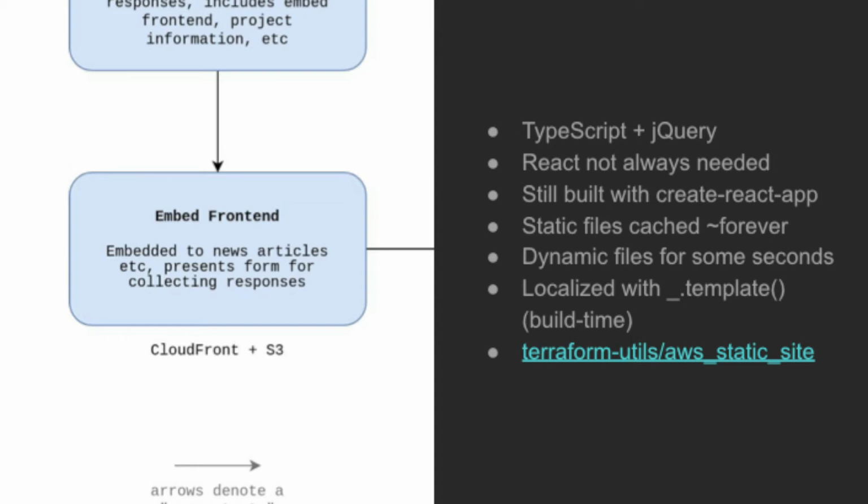The whole infrastructure for this front end is packaged into a Terraform module, which you can find on the Futurice GitHub. I recommend you check it out. It has a lot of goodies baked in, like DNS management, HTTPS certificate support, strict transport security, preventing direct access to the underlying S3 bucket, basic authentication, custom headers, an extensively documented content security policy, which you can copy paste, and like I said, all kinds of goodies.